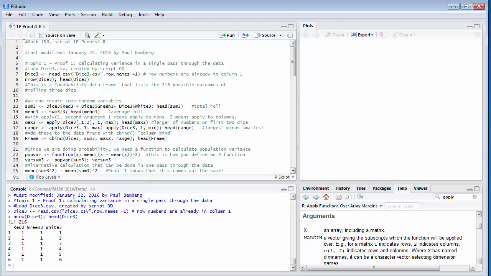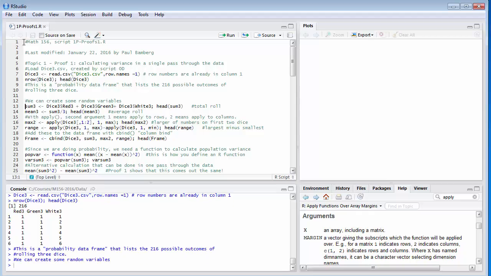Now we can create some random variables based on these. Probably the most obvious one is the sum of the rolls on the 3 dice. So I take dice3$red3, that says the first column, plus the second column, plus the third column, and I assign that to sum3.